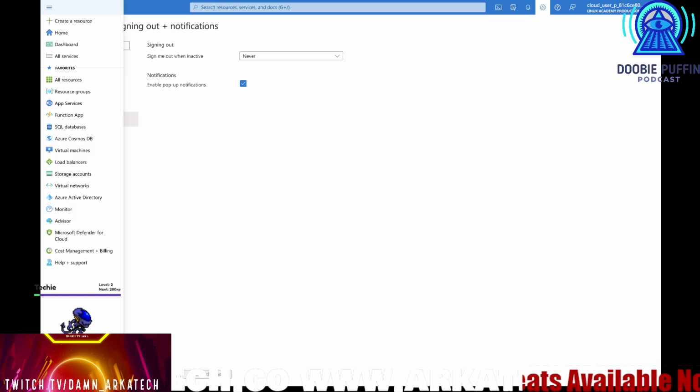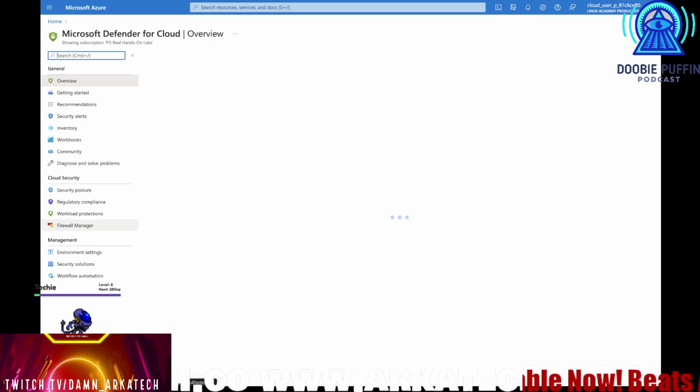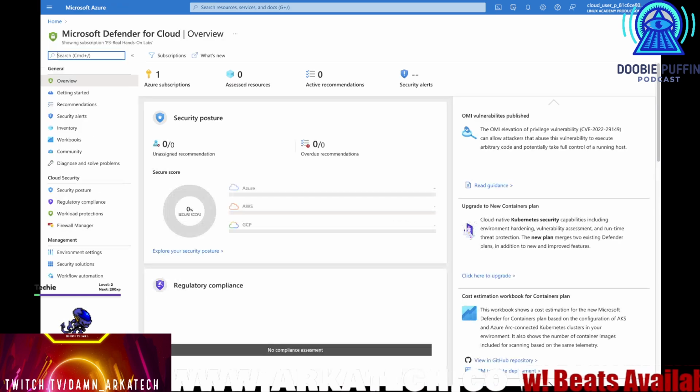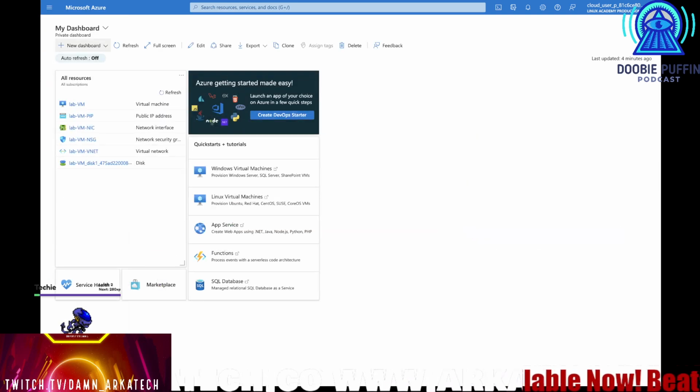When you open up the Hub menu, you'll have access to do various things such as create resources, go to the home of our Azure portal, as we've seen, and easily access all the services available to us from Azure. We can also favorite our most used and relevant services and tools, and that will show up under the favorites section in the Hub menu. The last item we're going to discuss here are dashboards. We can see we have a dashboard here, and it's a private dashboard. What we're going to do is update the view of this dashboard as a place to view what's going on and get information really quickly about things inside of our environment, such as our resources.